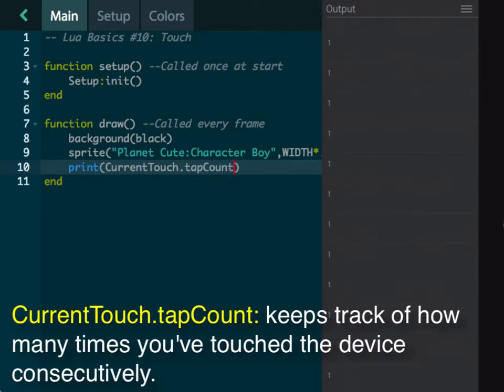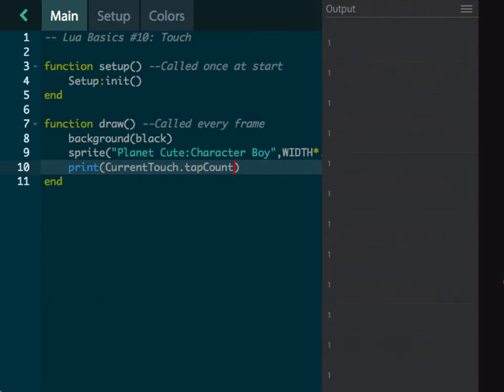Okay, so boom, and I'm just gonna keep tapping there and it's gonna continually go up, and now my count is 30, 35, boom, and it starts over. So depending on how quick, I'd have to do it fairly quickly here, otherwise it will go away. But this is a good way to tap if you want to double tap. If your tap count equals two, then you spit something out. You fire something, or with games especially, that's what you would do there.